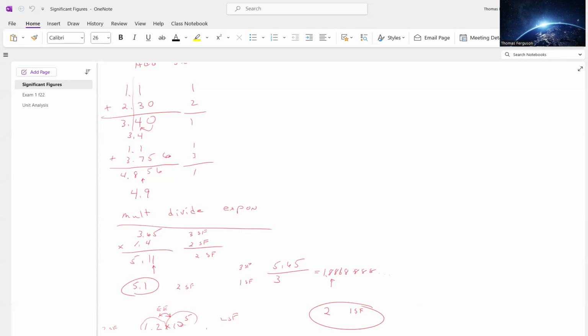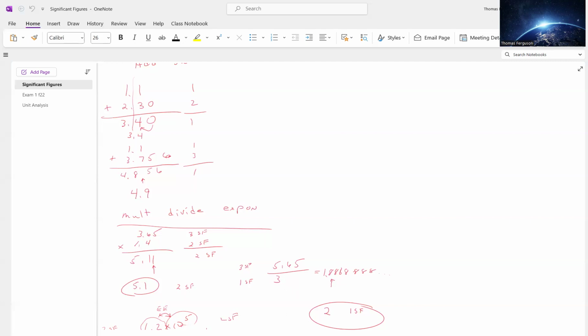Remember we did the thing with the count yesterday? And I woke up some people, remember that? That's exactly 3 counts. So that's infinite significant figures. By definition, if it's defined like 12 in a dozen, it's exactly 12, not 12.1, not 11.999. It's exactly 12 by definition. So anything defined, infinite. So that means it doesn't come into play when you're trying to calculate the significant figures for the answer. It's totally just there.